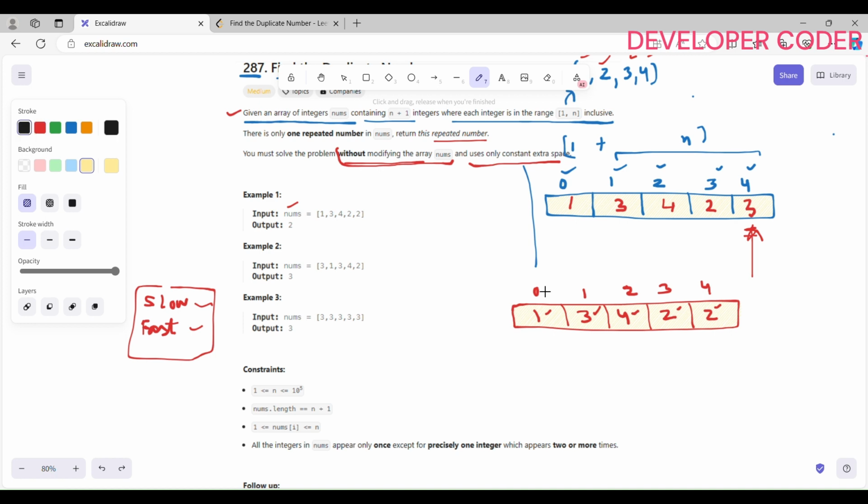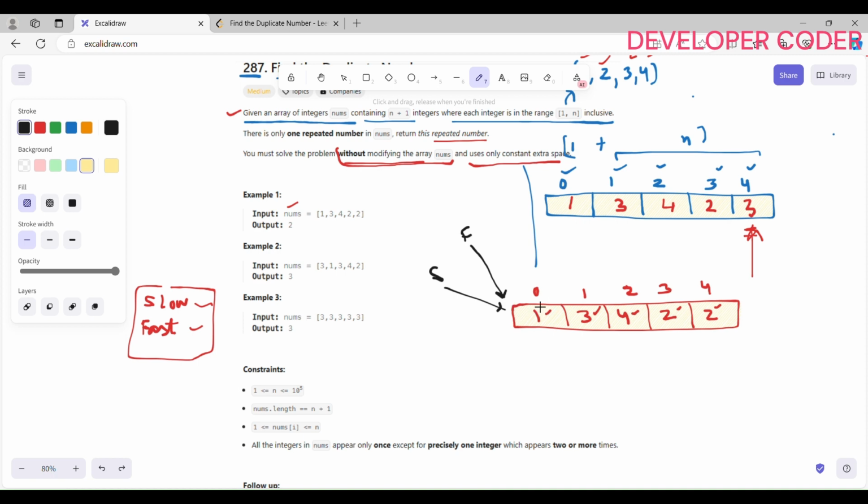So here see what I'm going to do. First of all I'm going to use 2 pointers. One is my slow and one is fast, and both slow and fast are going to point to the head. In the case of linked list we say the head of the linked list, but in this case I'm going to say that both slow and fast are going to point to the first index, nums of 0 index of my array. Okay, so initially let's take slow is going to move 1 step forward and fast is going to move 2 steps forward. Okay, so initially my slow is at this position and fast is at this position only. Then my slow moves 1 step forward.